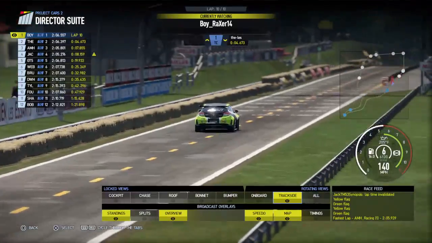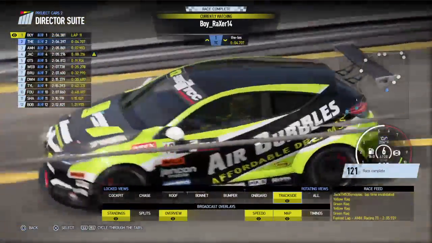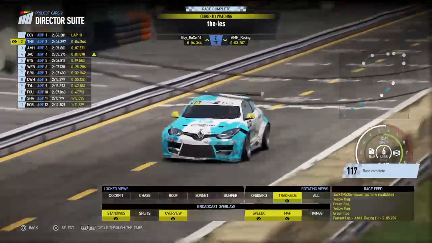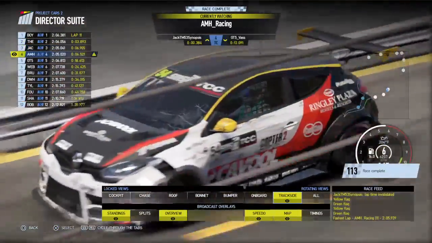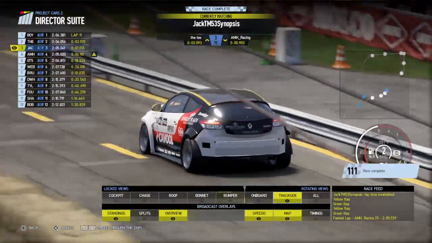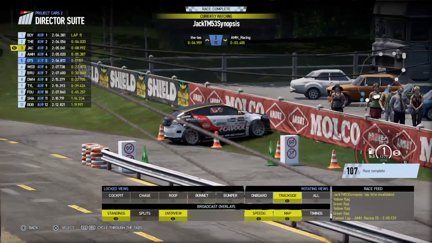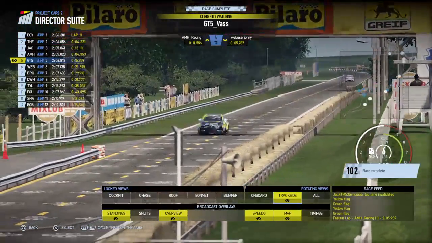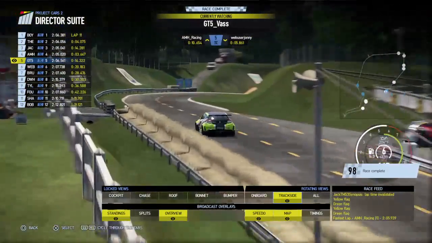Boyrax comes home to win at Rouen Les Essarts and assert his dominance now within the championship. He's missed the first 2 rounds, so those are coming to drop scores. The Les finishes a respectable second there. Great drive by him, and AMH third, Jack in fourth. Jack parks it after the pit lane. GT5 Vass, a great 5th place by him.